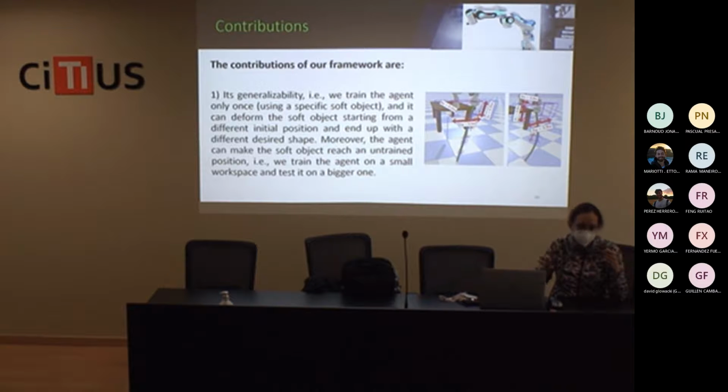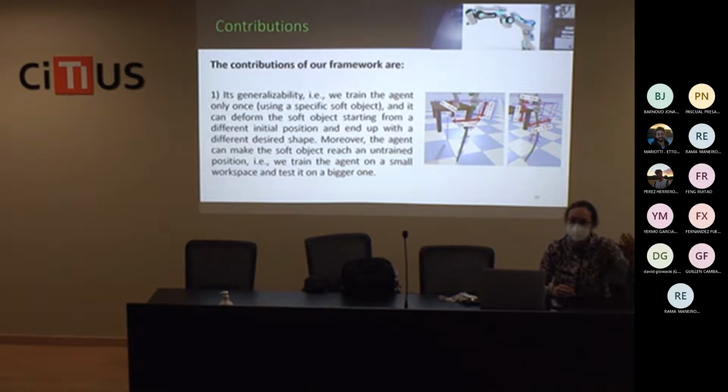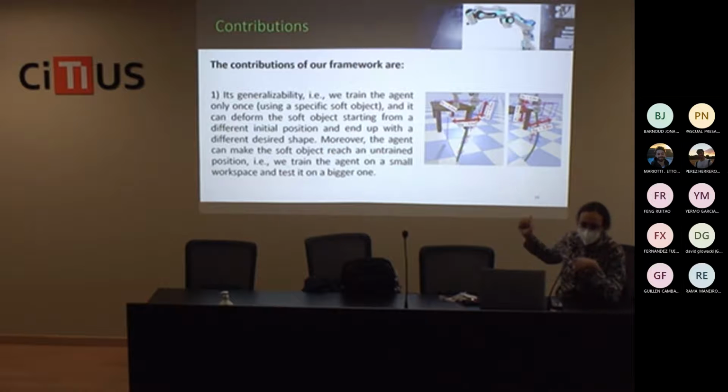We record those deformations in order to keep them in memory, and then select them as desired deformations to achieve. So in the training, we use the small box to do that. And for the testing phase, we use the bigger one, in order to be sure to have new deformations that the robot wasn't trained on.